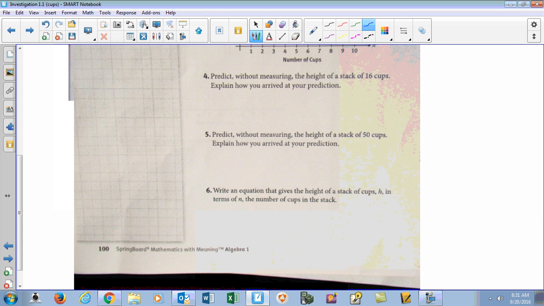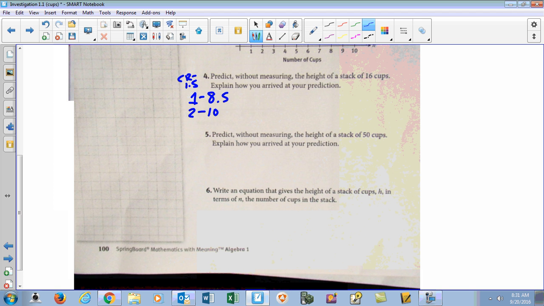Mania. Tell us what your first cup was. Your first cup was how big? What was the height of your first cup that you measured? 8.5 centimeters tall? Okay, so that was your first cup. Did it have a constant rate of change, just out of curiosity? What was it? So the table you used had a... So it went up 1.5. So you're saying the second cup went up to 10, right? And so on and so forth.